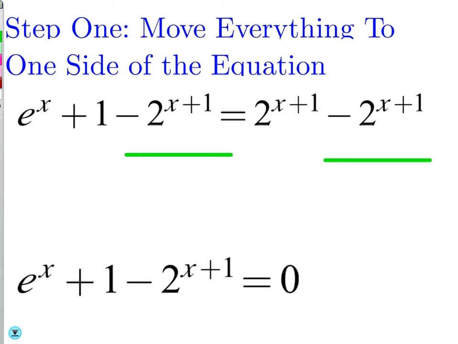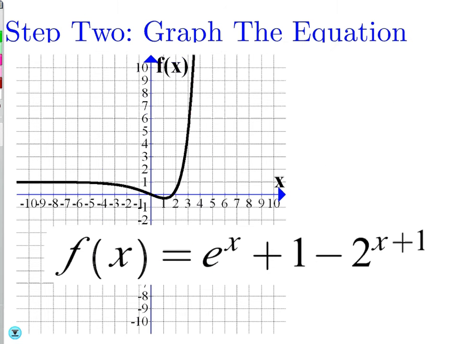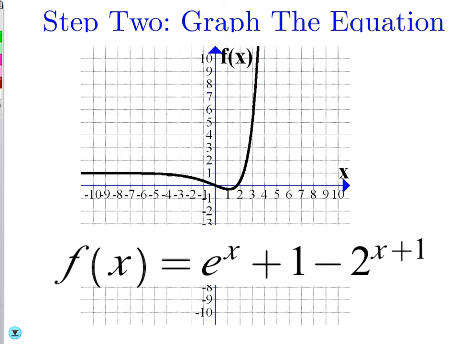Okay, so I get that. That's what I'm going to type into my calculator, namely e to the x plus 1 minus 2 to the x plus 1. When I type it in, I get a weird looking graph. Now here's what I want you guys to notice about this one, and I'll pull up the app in a second. It actually crosses twice. So some of these have two solutions. Okay? So let's pull up the app and see what we get.